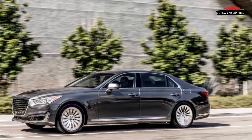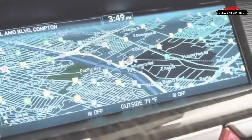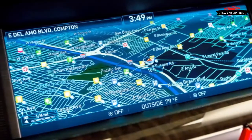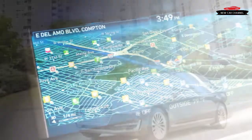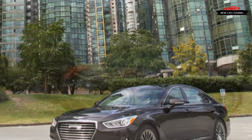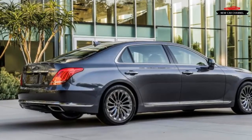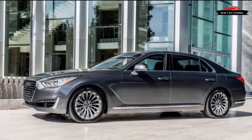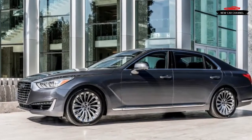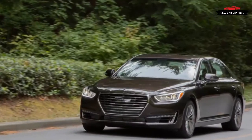Hyundai's 8-speed automatic, designed in-house, is the only transmission choice regardless of engine. It comes complete with an electronic joystick shift lever and steering-wheel-mounted paddles that respond lazily to inputs. Gear changes happen smoothly and with little fuss, even if upshifts come a bit too quickly at times. Rear-wheel drive is standard on the G90, but a rear-biased all-wheel drive system — which Hyundai calls H-Track — can be ordered with either powertrain. The V6 is rated at a modest 17 MPG city and 24 MPG highway, while opting for the rear-drive V8 carries a 1 MPG penalty in the city cycle, with all-wheel drive further downgrading the V8's figures to 15/23 MPG.